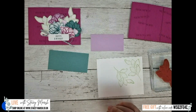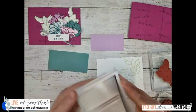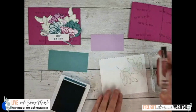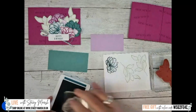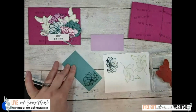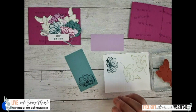So I'm starting with my images. Next, I'm going to use Pretty Peacock, and I'm going to stamp 2 of these. I'm going to stamp one onto the white card, like so, and I'm going to stamp one on the Lost Lagoon card. So it just gives you a nice little difference without it being too crazy.